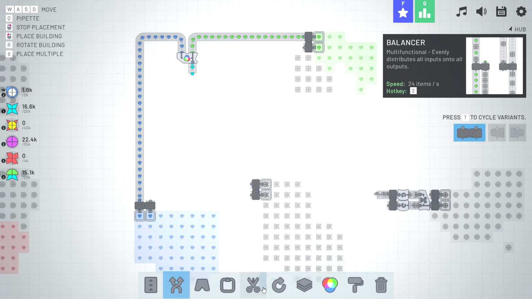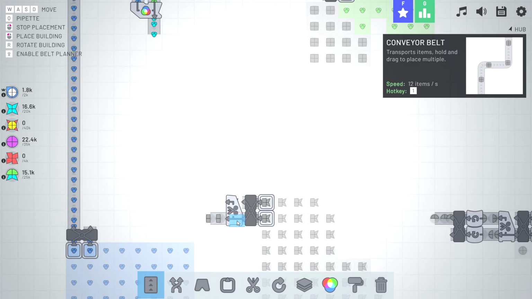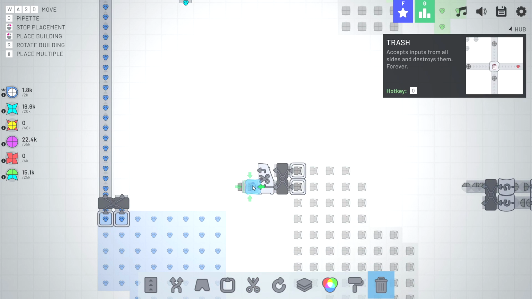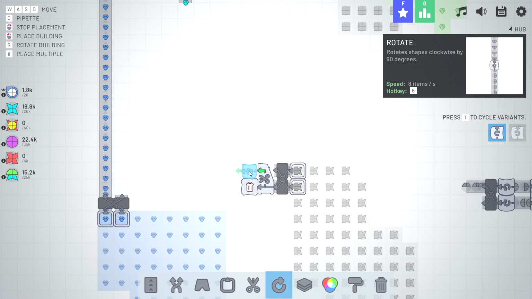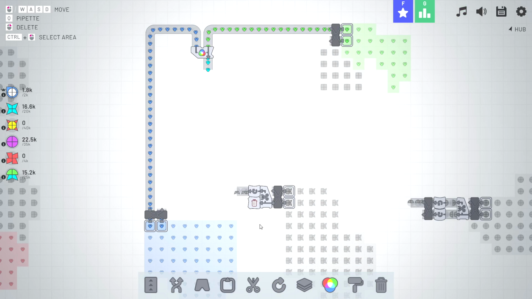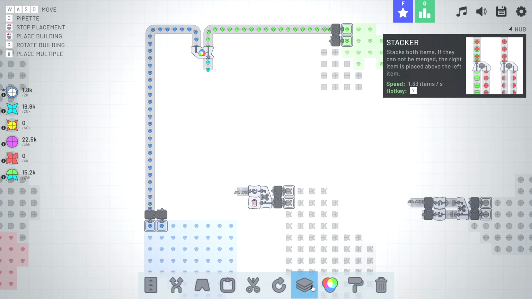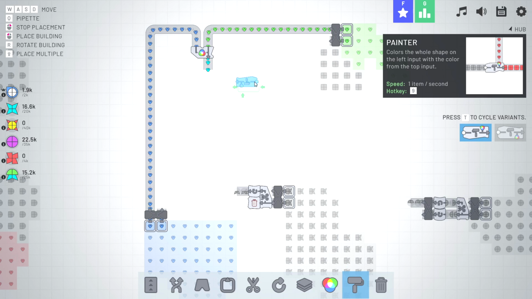So this into a cutter. What comes out of what? Because I'm stupid. Okay, we trash this. We rotate this. Is it the right direction? It is. Fantastic. Then we have combiner setups. No, we have painter setups. So you're going to go painter.